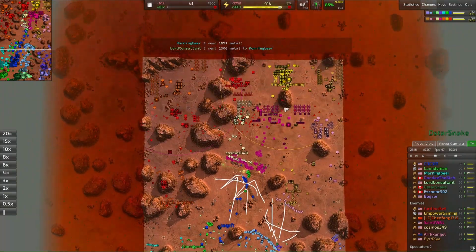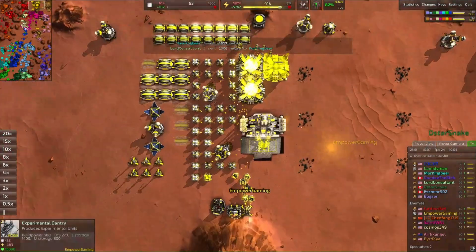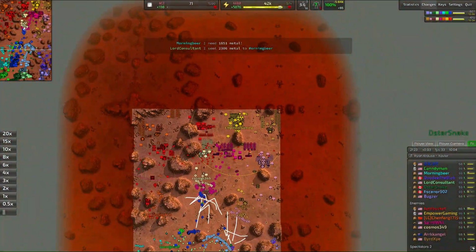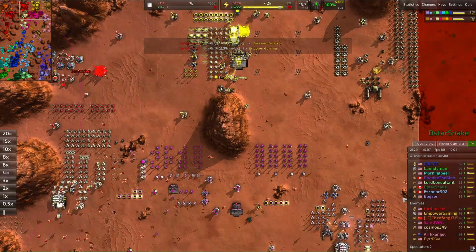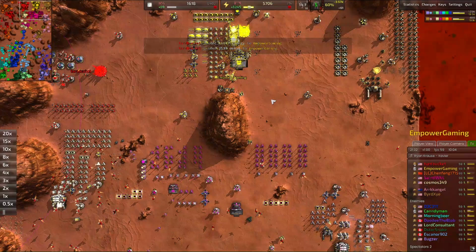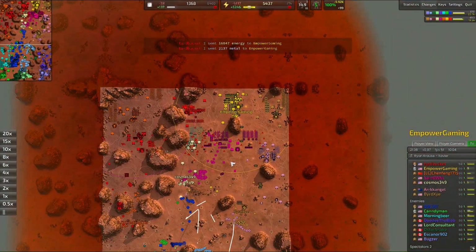Let's check in on Empower. Empower, he is ecoing, but he has also got his T3 lab up. He knows he needs to get something going here, otherwise the team is in trouble. So he's cranking out some T3. Let's check in on his economy real quick. He's bringing in 145 metal. He must be reclaiming something on the map here. Always a good idea.